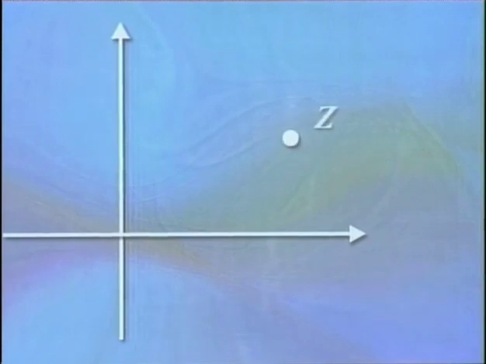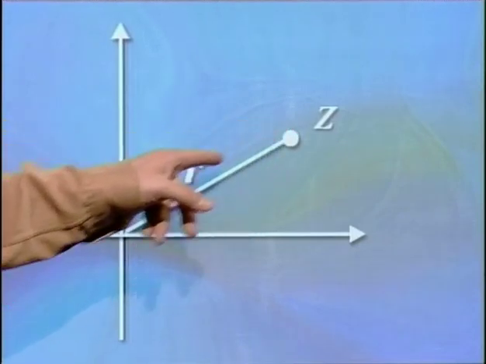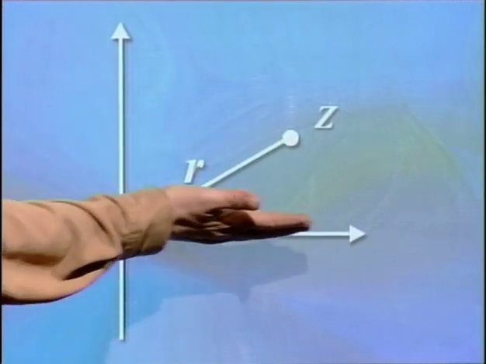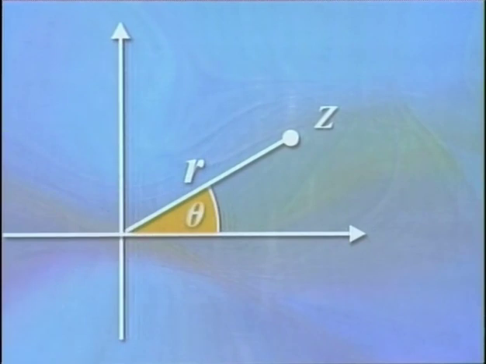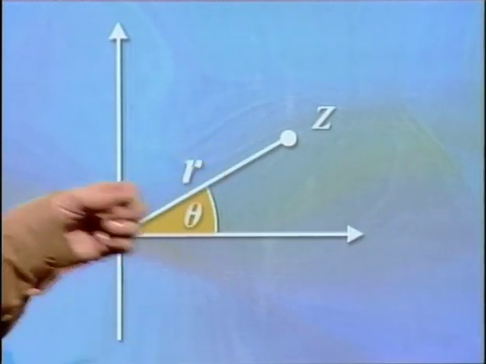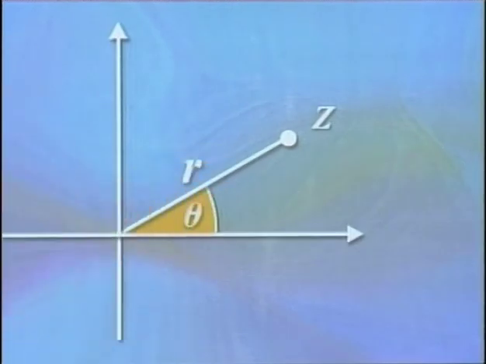Well, let's take a typical complex number z, which has a real and imaginary part. And let's find the distance r from the origin. And let's also then measure round from the real axis and call this angle theta. Now, theta is measured in radians round from the positive real axis and has a positive value if we're going anticlockwise. So if you know r and if you know theta, then that will tell you where the complex number is.